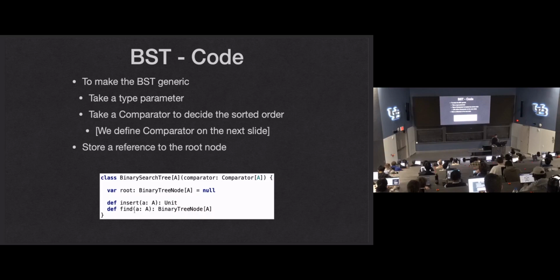So whenever we insert, we need to make sure that we put the new value in a spot that's going to satisfy the everything to the left less than, everything to the right greater than property. And when we find, we're going to take advantage of that property. We're going to say, well, if everything to the left is less and everything to the right is greater than, let's take advantage of that when we're looking for something, because we can really quickly find what we're looking for in this tree if that property is satisfied.